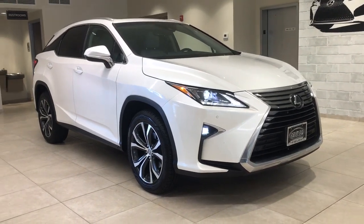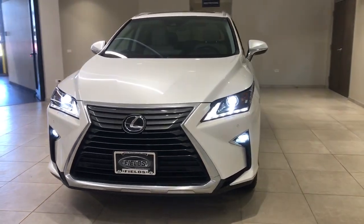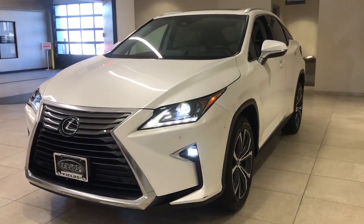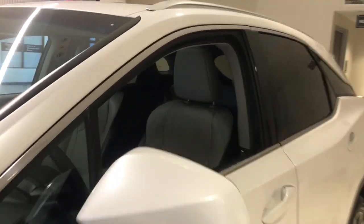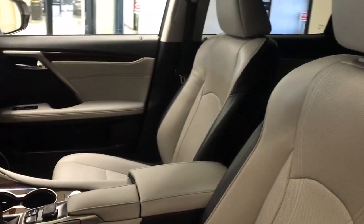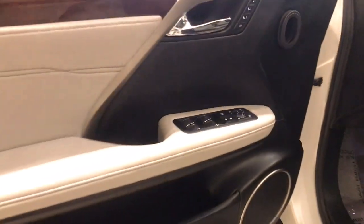You just found the 2017 Lexus RX. With less than 40,000 miles on the odometer, this vehicle provides excellent value. Be a style leader in this captivating RX. Behind its bold looks lies a premium interior loaded with a suite of advanced safety and infotainment tech to help you make the most of each journey.